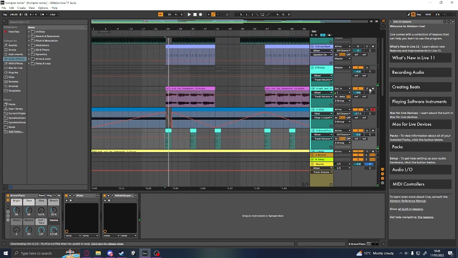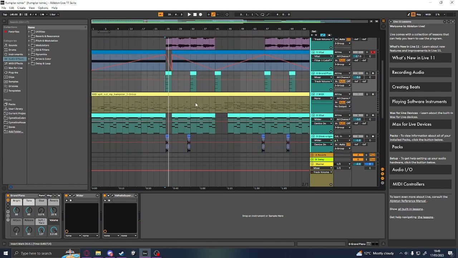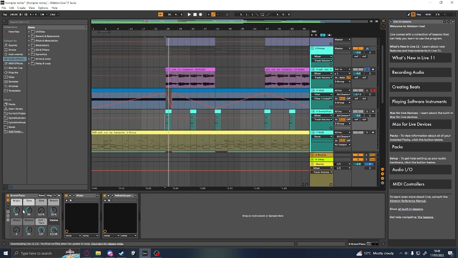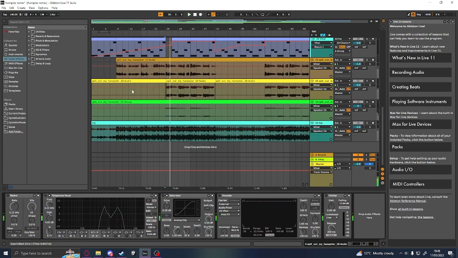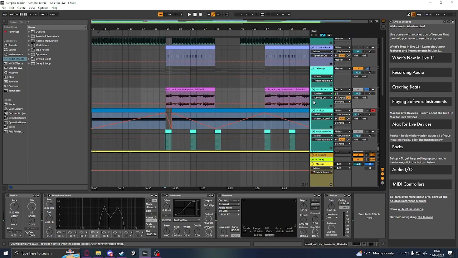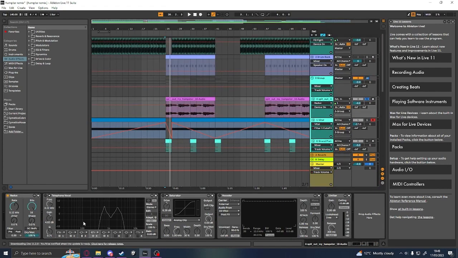Yeah, and then this is just a little bit of texture added. If I turn off all the effects on it, right, so here we have "spit out my hamster", just the same as this, except I removed the EQ on the bottom. I added a Redux, so it's crunchier and sounds like it's really low bit rate. I added a telephone effect to make it sound more compressed.